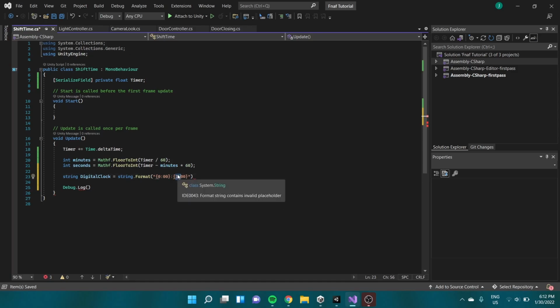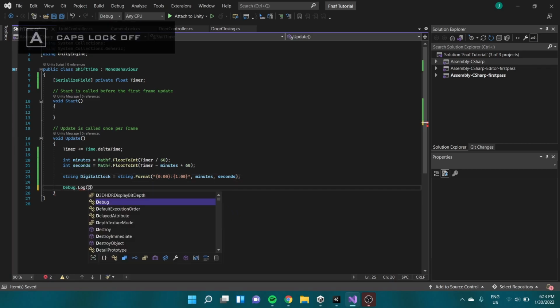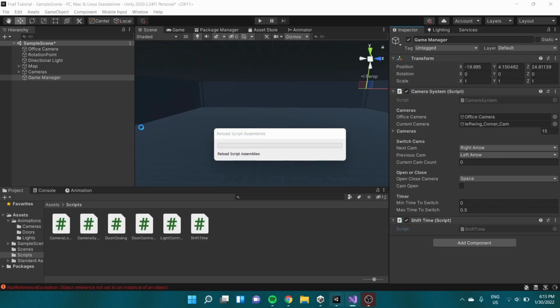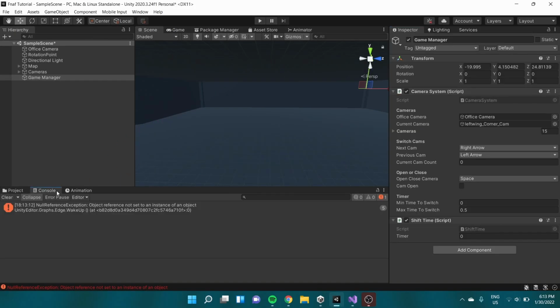So this will handle the 1 2 3 4 those. And now we're going to be giving in the minutes and the seconds, and let's set this digital clock, and let's go to Unity, go to console and hit collapse, because it will get filled in quickly.